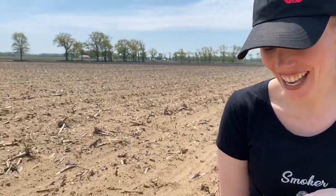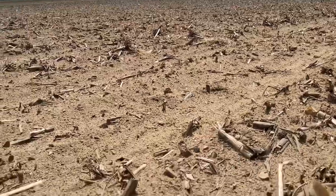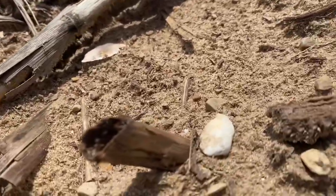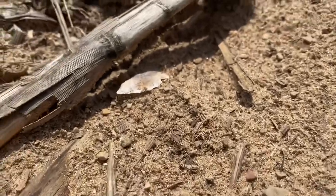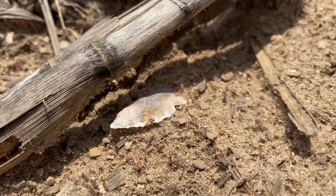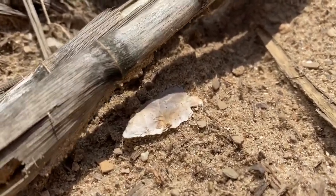Really hidden. I was about 3 rows over, and I just happened to look over and it caught my eye. And Mike was just about to tell me it wasn't an arrowhead, but he was looking at something different. So it's hiding in there. It is hiding in there. I'm super excited for the first find of the day. Yeah, it's early. I saw that. I'm like, that's not a... Okay, that is though. Yep, laying right up underneath that piece of corn. So we would have never saw it walking the other direction.